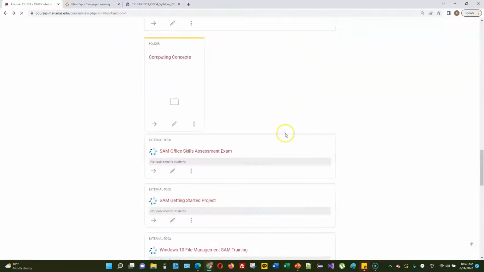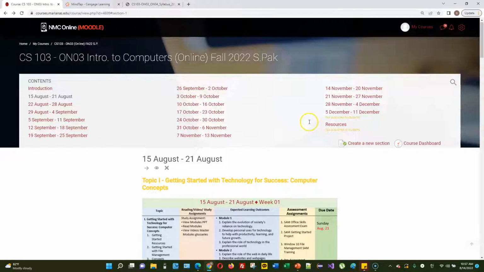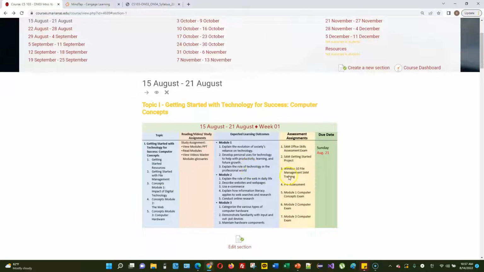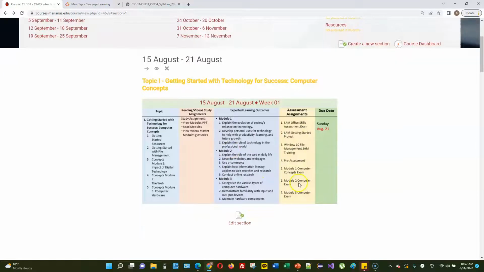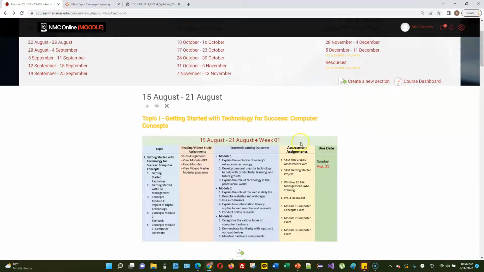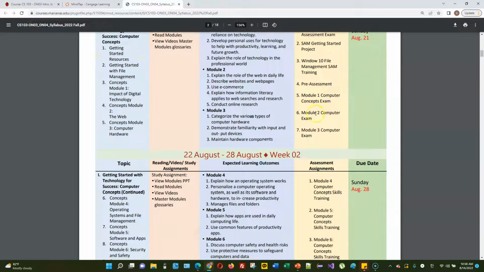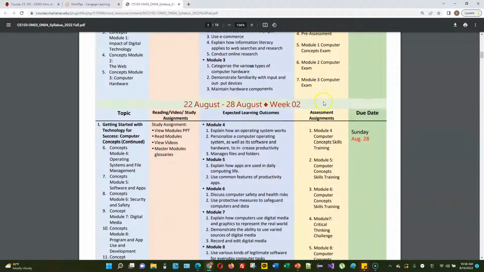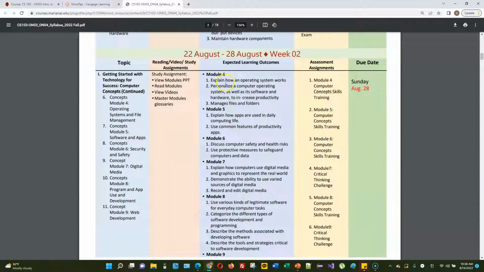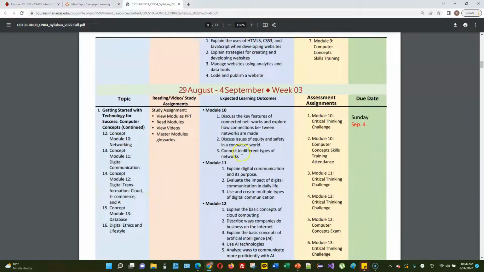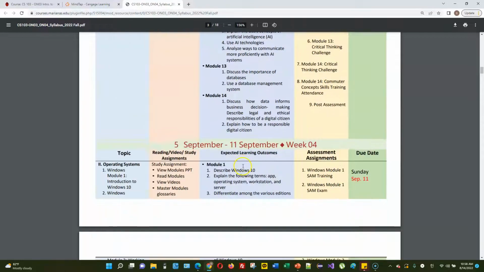So in week one, this is week 1. So we are learning module 3, right? Up to module 3. So study this, and then okay, let me go to the PowerPoint. Sometimes we skip some modules. So make sure of these learning outcomes. Learning outcomes is the lecture schedule. So module 4, 5, 6, 7, 8, 9, there's no skip. 10, 11, 12, 13, 14.